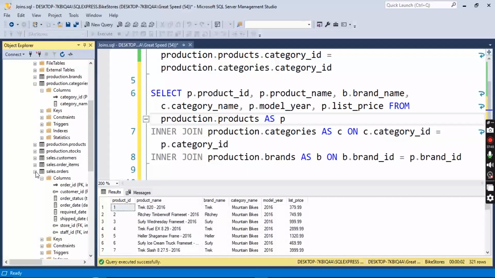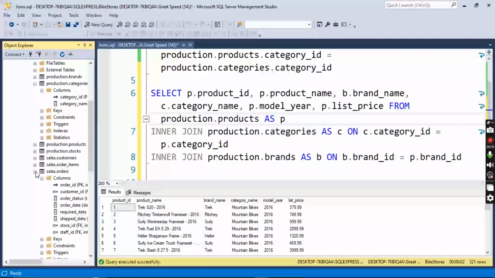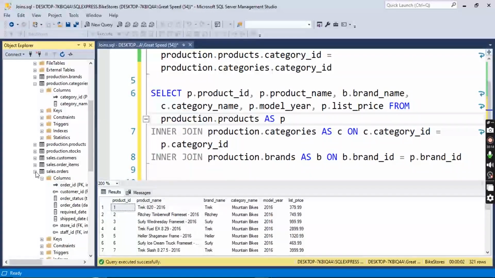If possible, even get the product that was ordered and the store it was ordered from. I think that one makes more sense. Okay, so get the product that was ordered and the store it was ordered from. Add it to this one. No, do it as a different query. This one is to get the product, the brand, the category name. Now the next one you're going to do is get the product and the order and the store it was ordered from. Okay, so let's do that one.